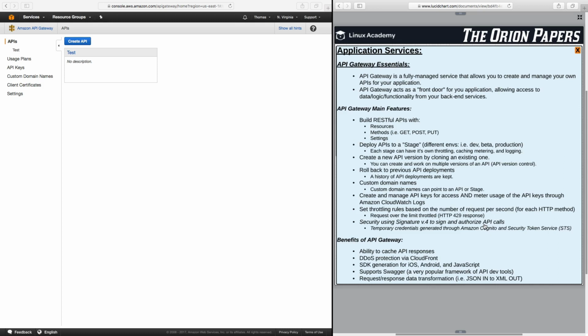We can also do version controlling, so we can create a new API version by cloning an existing one. So you can create and work with multiple versions of an API, and again, that is version controlling your API. So you can have version 1 of your API, you can then deploy out version 2, version 3, and then you can also roll back to previous API deployments. So let's say that on your beta stage, you have version 1 of your API, you can then update that to version 2 of your API.